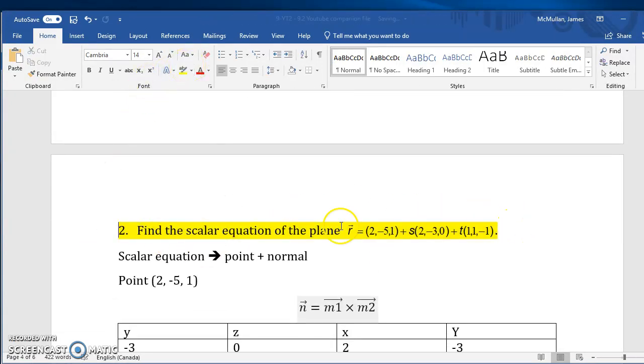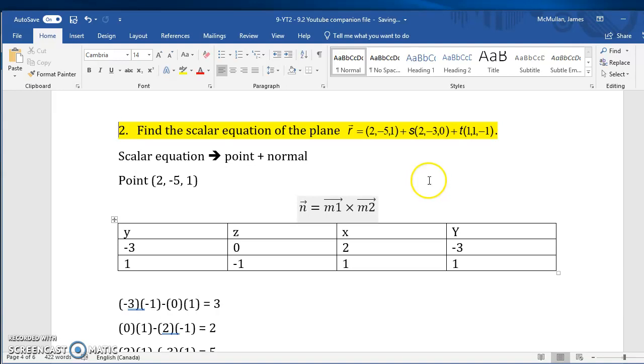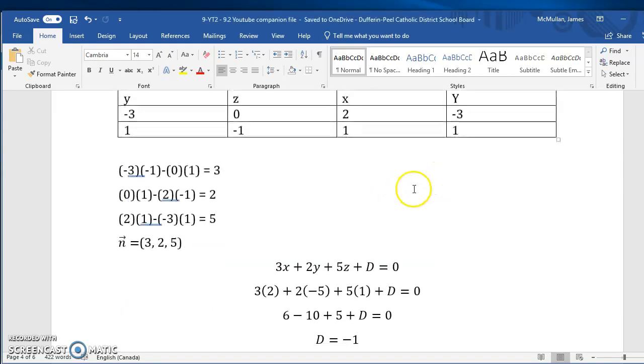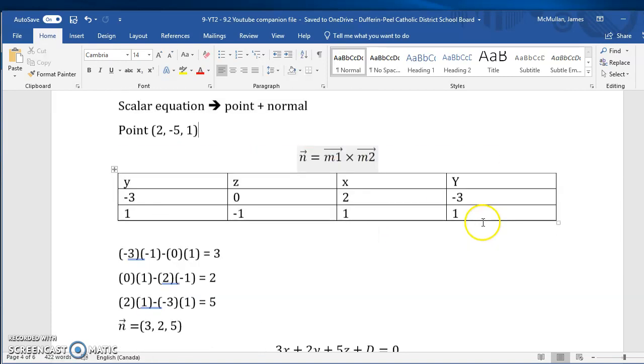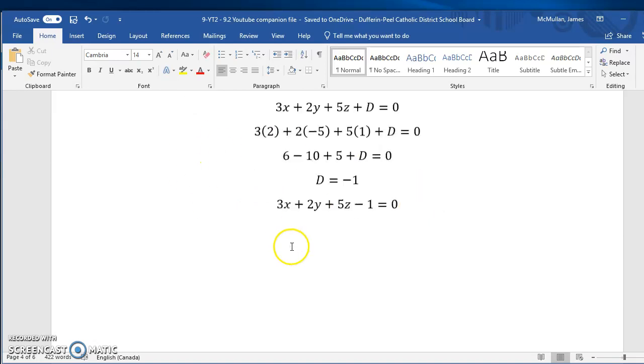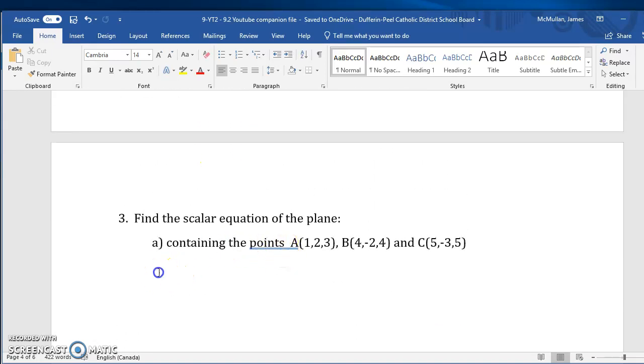How do you translate from scalar equation to vector equation? Okay, so this is from vector to scalar, which is what we just did. Cross the direction vectors. That will tell you the normal. Once you know the normal, you already know a point, and then it's simply a question of using the formula to plug in the point, and that will tell you the d value.